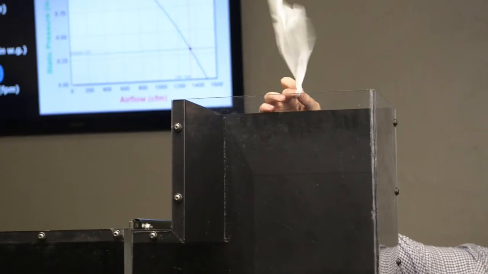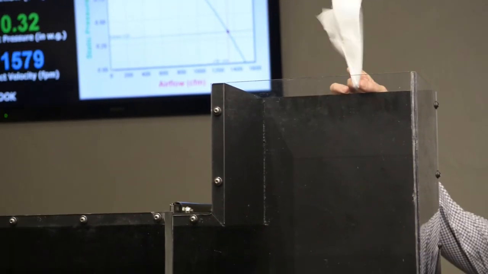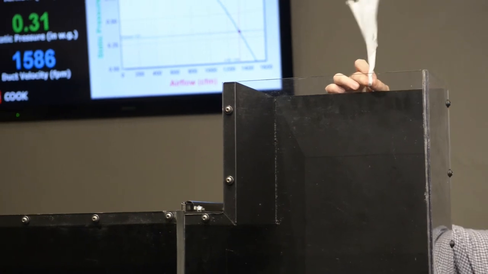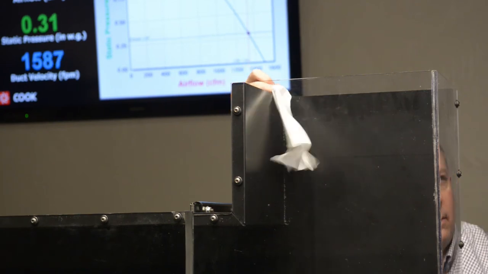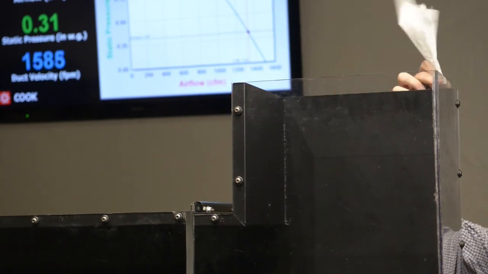First, we'll use a tissue to help visualize the airflow exiting the fitting. At first, the tissue acts as we would expect, blowing upward. But as we move to the throat of the elbow, we see it being pulled into the fitting, not what we expected. To visualize the airflow within the fitting, we will inject bubbles into the airstream. You can see the air flowing through the middle of the fitting as we would expect, but two eddies, or areas of recirculation, are being formed, one in the far corner or heel of the elbow and one just after the throat. These eddies create inefficiency and unnecessary pressure loss, wasting fan energy.